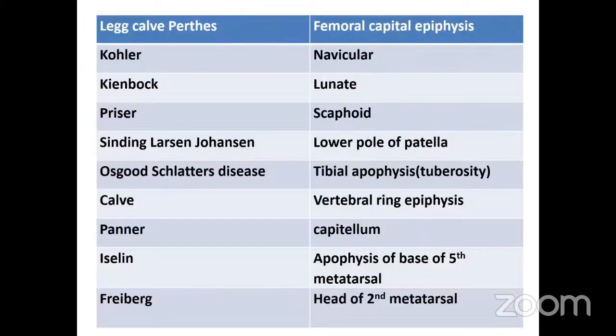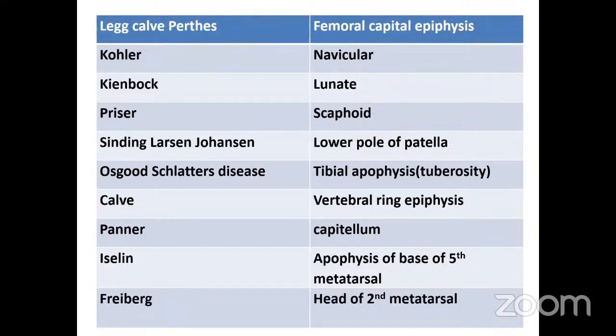So remember, a lot of osteochondritis have been described. We have to remember the different osteochondritis depending on the site. The most common osteochondritis is Legg-Calvé-Perthes disease, which classically affects the capital femoral epiphysis, and Köhler's disease affects the navicular bone. That's very good, navicular bone. And Kienböck's disease, it is the lunate. So Kienböck is a very common avascular necrosis in the wrist, and we often see Kienböck's disease. And Preiser's is also an avascular necrosis of the proximal pole.